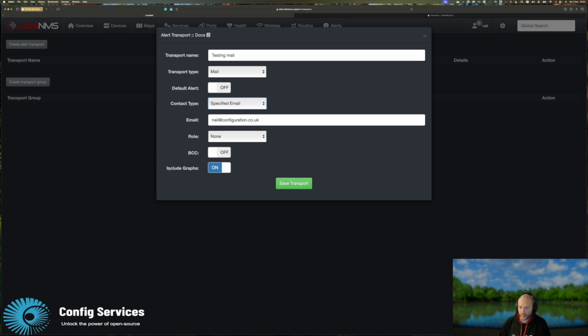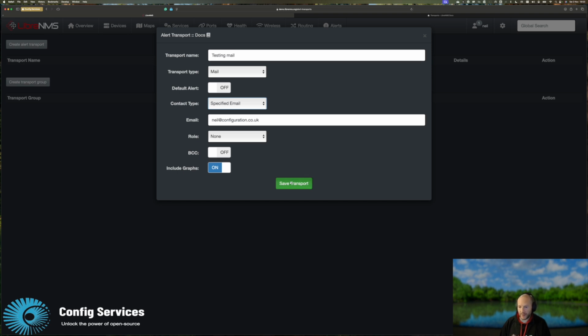This is an option to be able to turn off or on the ability to embed graphs within the emails that get sent out. Now, turning this on doesn't automatically mean that an image is going to get embedded into the email that gets sent. You have to also set that up in the templates themselves. But if you just want to stop that functionality from being available to your users, then you can turn this feature off here. We're going to leave it on because we're going to make use of that in the template we create in a later video.